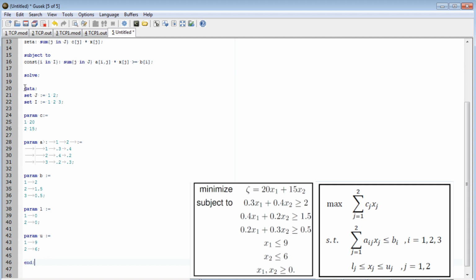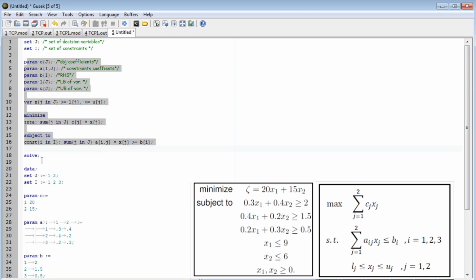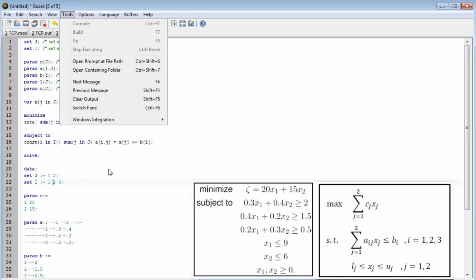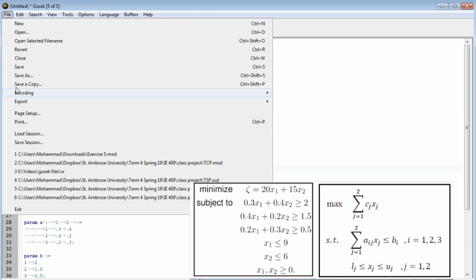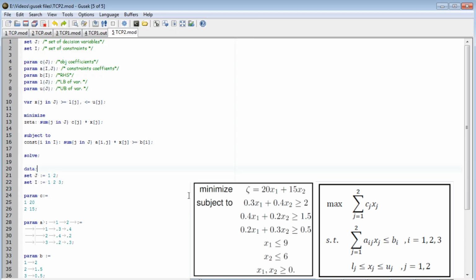So this part of the model is the data section. The program will use this data section in this model and then solve it. So you go to tools. Oh, I need to save it first. Save it as tcp2.mod. Again, don't forget about mod.